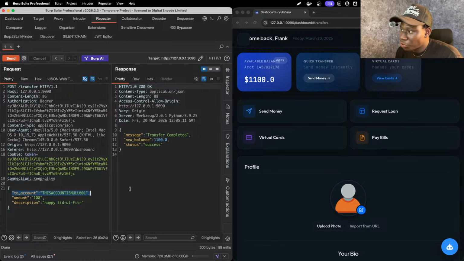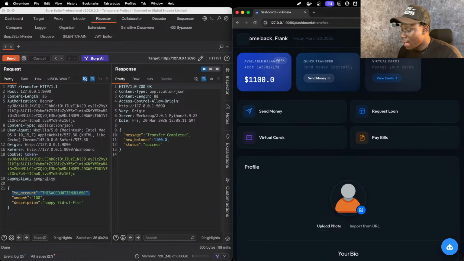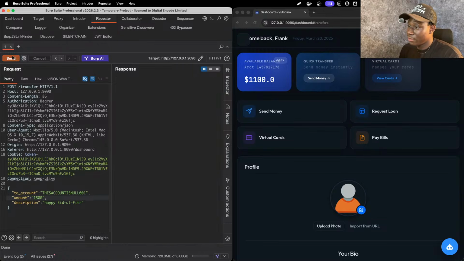So let me also check the two vulnerabilities that were suggested in the chat. We have 1100. So let's try 1.5. We don't have up to 1.5.